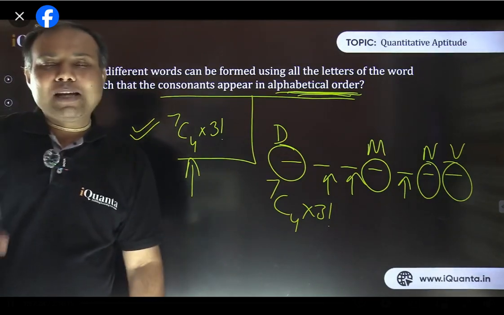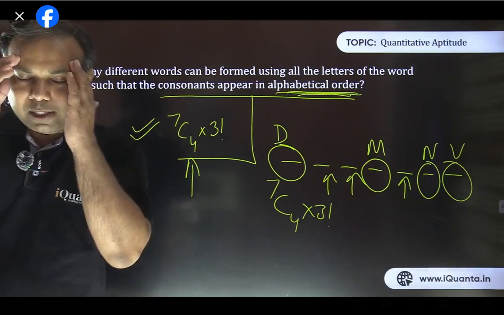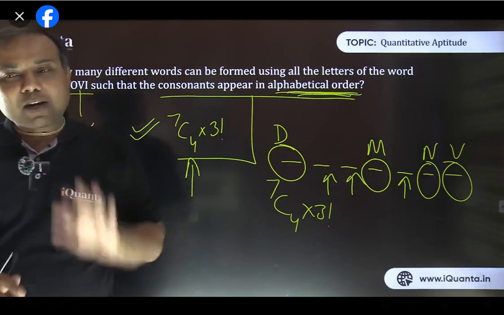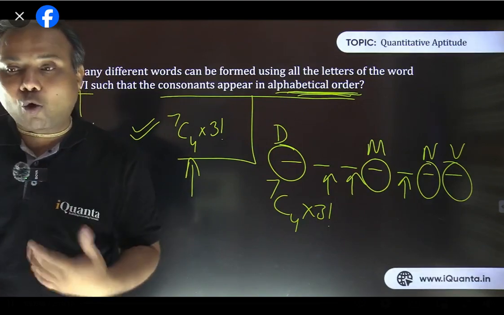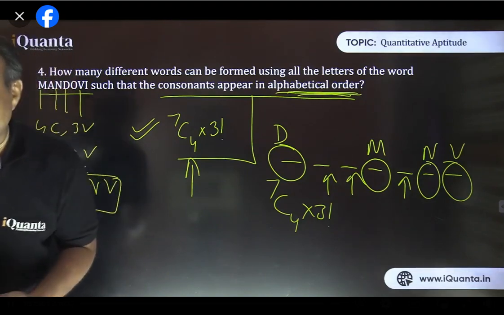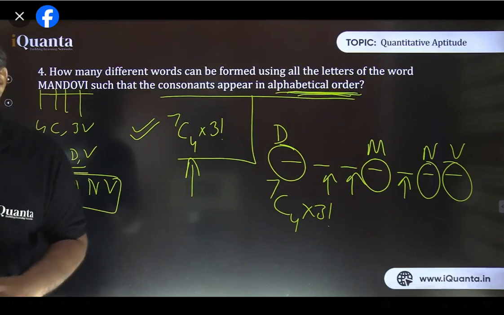See, I don't say whether you will be able to become comfortable with the topic or not. As I said in the beginning, you need to think clearly. If you are thinking clearly, then you can understand that this much I have understood, and this is what I'm unable to figure out, how to cope with the given condition. So whatever is the given condition, whatever is the given constraint, we need to satisfy that. Accordingly, we have to solve. Don't guess randomly. Don't apply a formula randomly. No, that is not going to help. Is it okay?